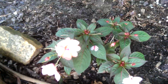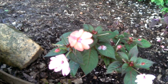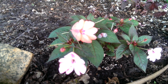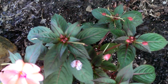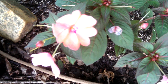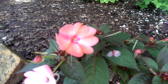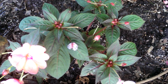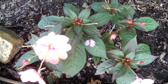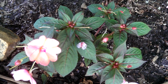I love this. See if you can see the colors. They're not very bright, but it's got some lovely pink blooms on it. And it's a sun impatiens. Now, the little annuals I showed you before are impatiens. They like a little dappled sun, but mostly shade. These, you can see the color a little bit better there. These sun impatiens love the sun. And although this is a shade garden, it gets a little bit of late afternoon sun, which is really strong. So this is a good place for that.